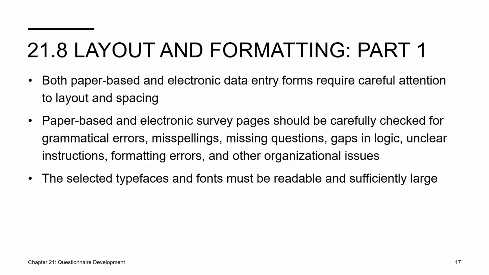So section 21.8 goes over layout and formatting. Both paper-based and electronic data forms require careful attention to layout and spacing. Most surveys now are done electronically. However, sometimes people do a paper-based survey. If you are at a conference or at a lecture, and people want that data right away, they may put it on a QR code so people can just scan it and fill it out on their phone. But others may think it's better to just give people a half sheet of paper, let them fill it out, and turn it into a box.